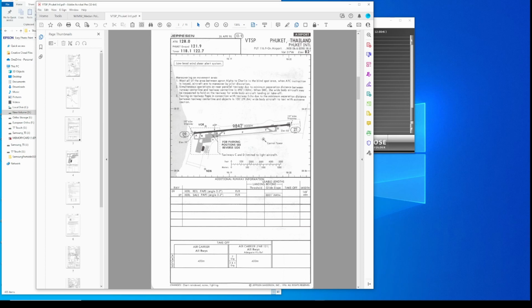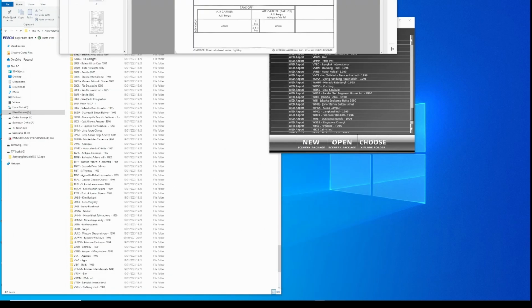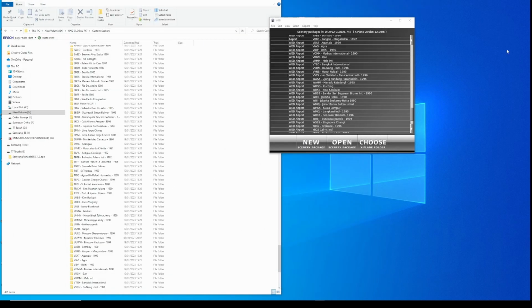It's got a parallel taxiway, which is quite unusual for a non-major airport, if I can put it that way. And I think obviously the apron areas have been expanded quite dramatically since this plate here, since the mid-1990s. But let's take a look at it. We'll use it as an example, and I'll show you how I just put basic airports in. So let's move that out of the way.